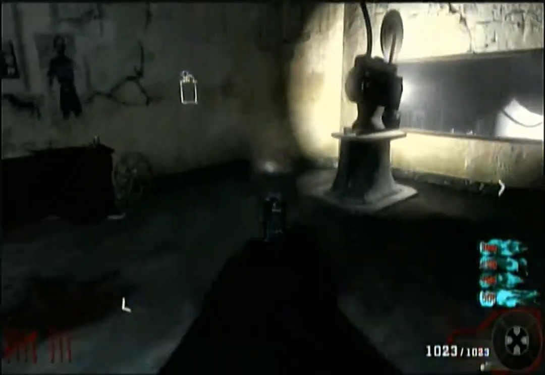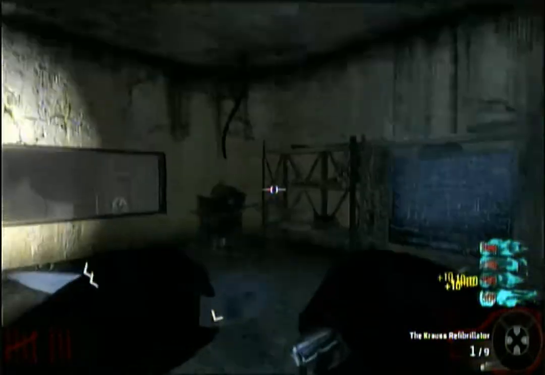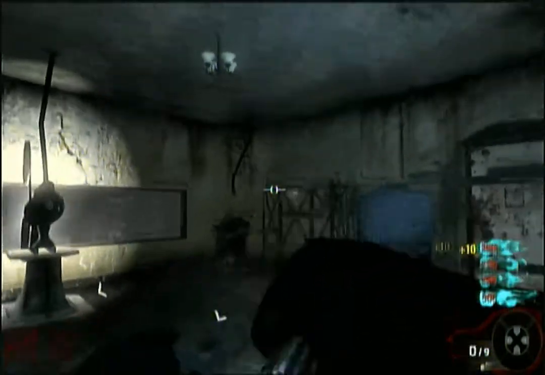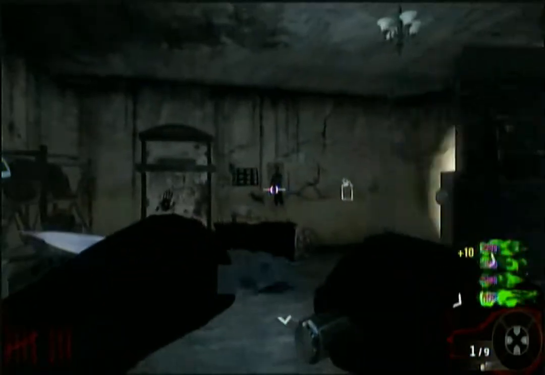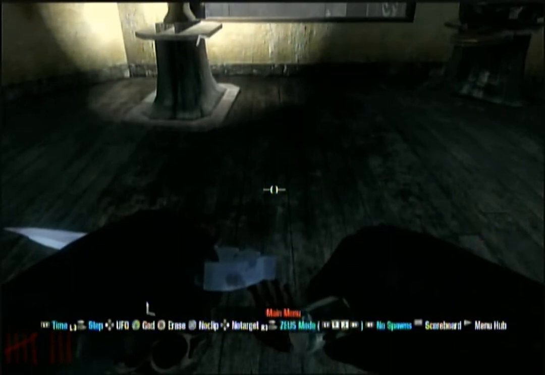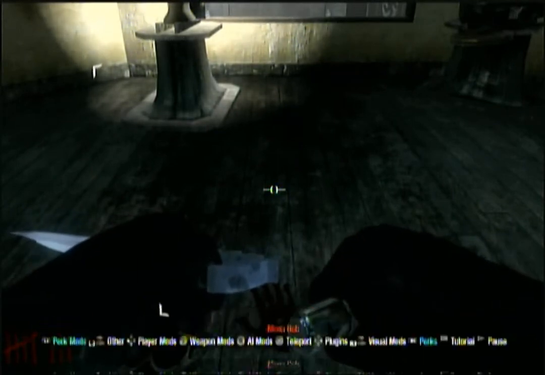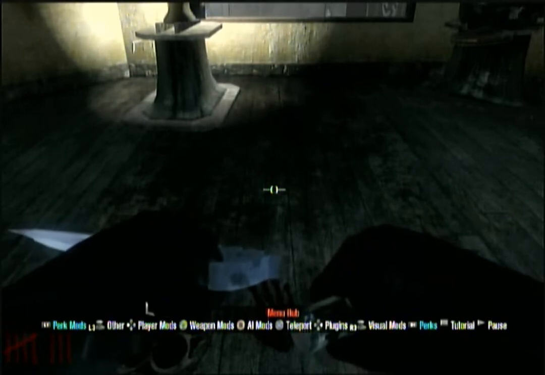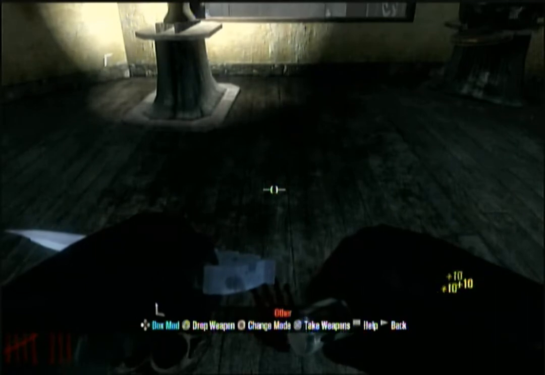As you can see, my gun is really accurate now. I can't reload because my gun's so big, but if I shoot these knives, I can. See that? Incredibly fast. Oops, keep pressing that. L3. Here we have the other menu.